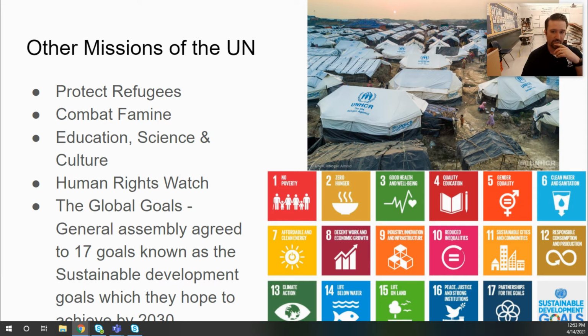They have UNICEF, which protects World Heritage sites and such. So things like the Acropolis and the Great Mosque of Djenné, which we talked about way at the beginning of the year. Those are all UNICEF protected sites to make sure they preserve culture for generations and generations. They also have human rights watches, determining whether ethnic cleansing or genocide is occurring, and whether or not the UN has to get more involved in it by sending in peacekeepers.